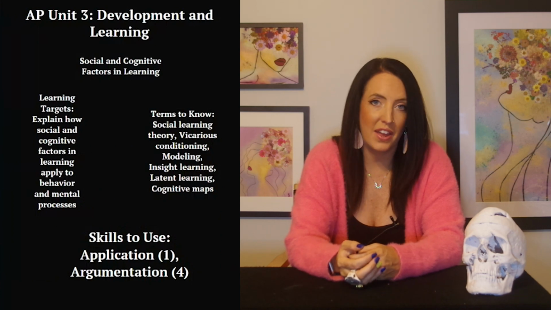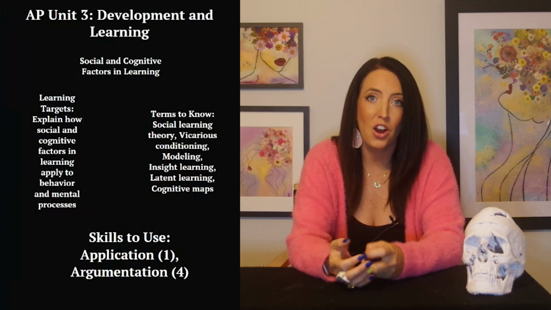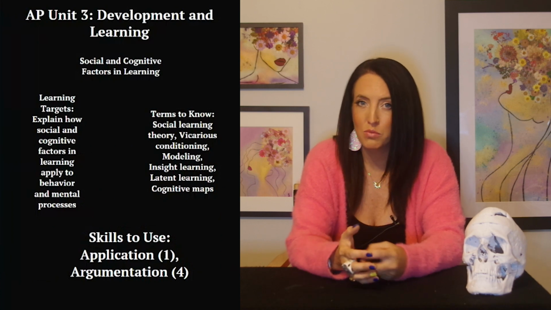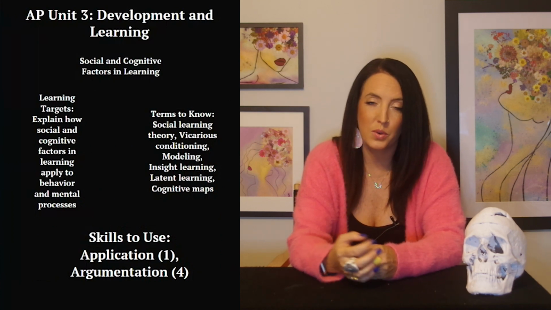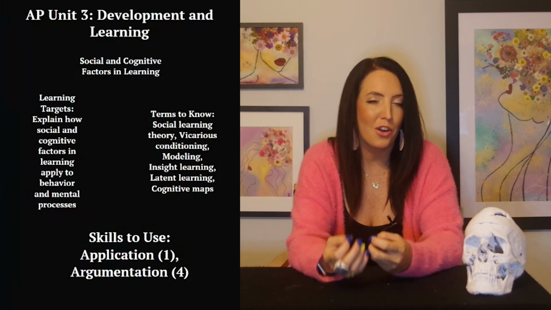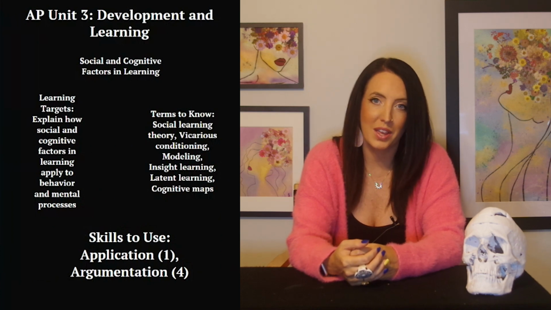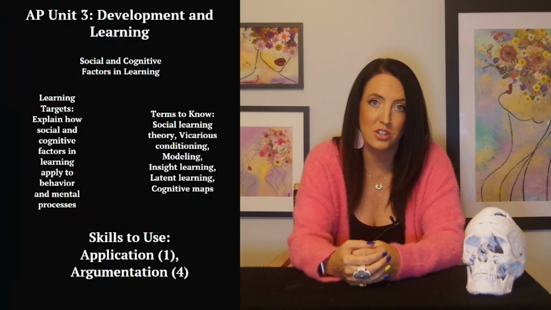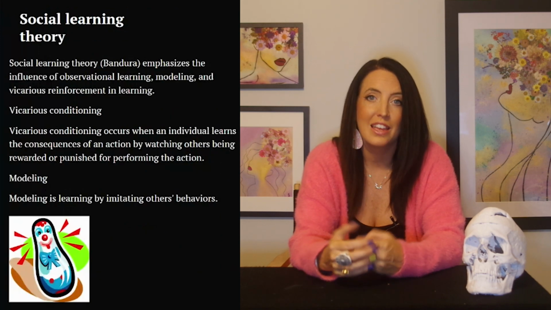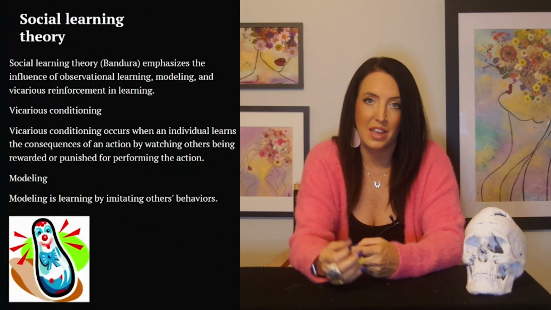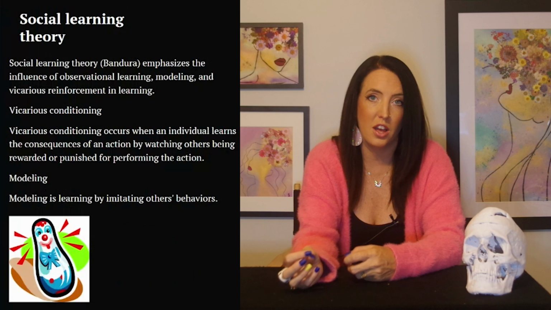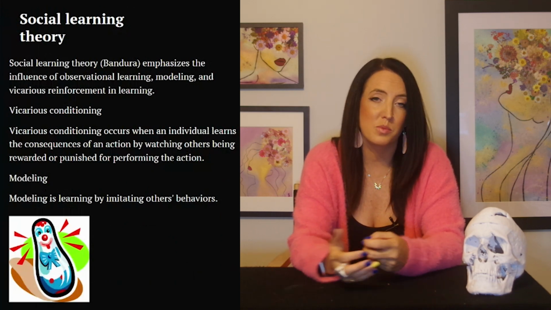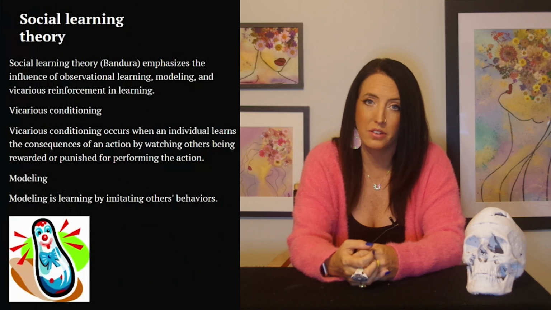Last but not least, the final thing that we can talk about today are the cognitive and social factors in learning. Because even though those original behaviorists only wanted to focus on observable behavior, there are going to be some thought processes going on behind the scenes that are going to lead to specific behavior changes that we see in individuals. The social learning theory focuses on the idea that we can learn from watching others, whether that's because we see somebody else be rewarded or because we see a particular behavior being modeled.